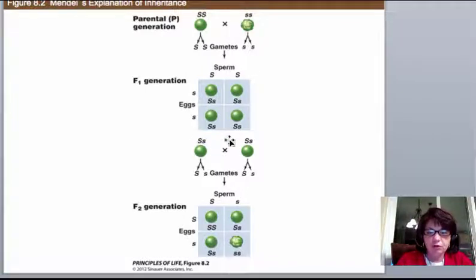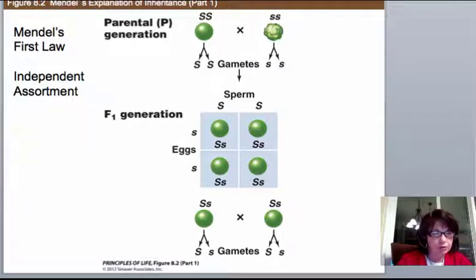They all were smooth. If you cross these, and we do that here, you then would have eggs having capital S, lowercase s. You can think of these as the gametes. Eggs coming to meet. And then the sperm are the gametes, are capital S, lowercase s. So now in this next generation, the F2 generation, we will find some changes going on. We're going to rediscover the wrinkled seed, because now we have a chance of getting two lowercase s's, or a homozygous recessive. We're going to have two of them that are heterozygous, and we have one that is homozygous. So these all show the dominant trait. This is the recessive, the only one that you can see, the wrinkled trait.